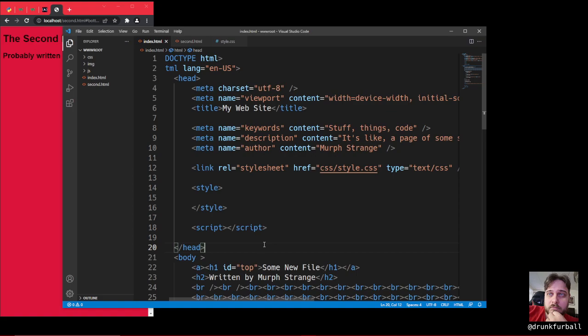That's where I got my first exposure to HTML and JavaScript. That's also where Drunk Furball comes from, because that's where I came up with the username. We needed a username our first day to come up with a unique screen name for our email account to be able to set up our little web hosting. That was back in the days of GeoCities and Angel Fire. Real amazing stuff happened back then.